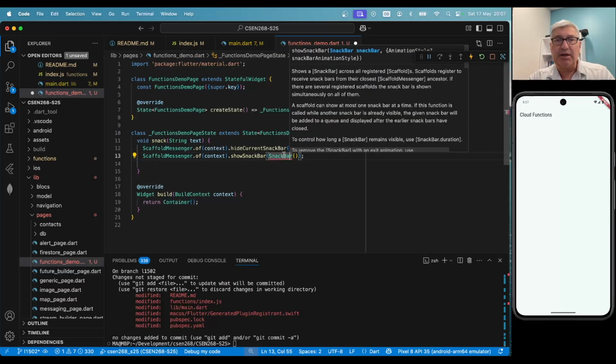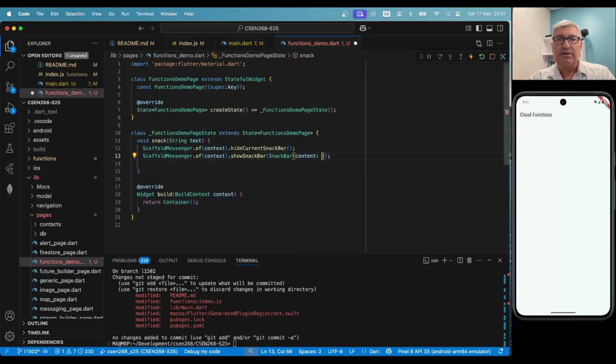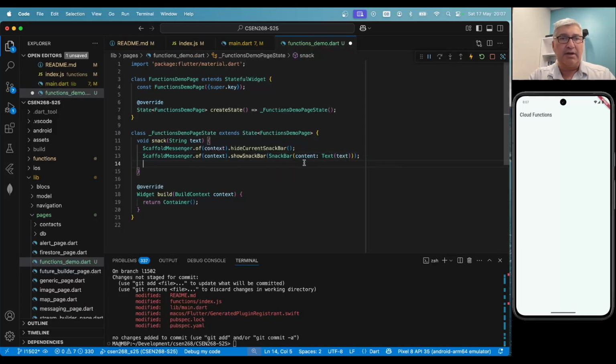The snack bar widget takes a content, which is going to be a text. Simple, effectively like an alert, but it's a snack bar that we will show when we need to show something, because we will put buttons and interact with the page.